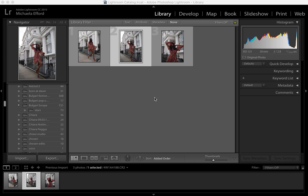Hi guys, it's Michaela here and today I'm going to show you how I edit in Lightroom. It's going to be a basic blogger edit for some of the shoots I do for street style. I'm going to start off with the photos I've done with Natasha last week, click on one and press Develop.